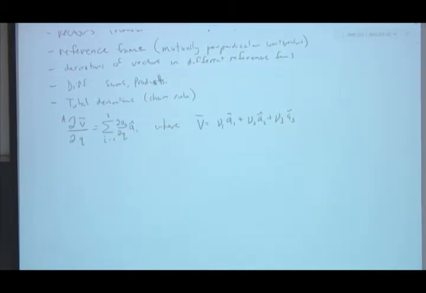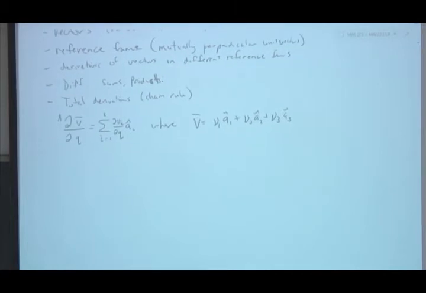You have to be very aware of taking the partial derivatives in the reference frame. And then if I want the total derivative of some vector v in A, for example, with respect to t, we have to use the chain rule here, and that's going to be dv_i with respect to t, plus the partial of... I don't remember these off the top of my head.